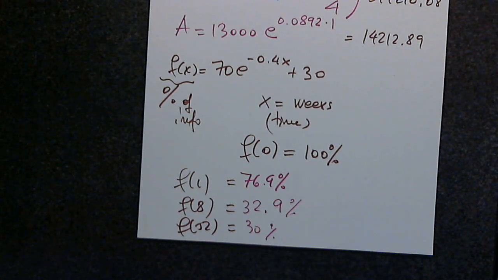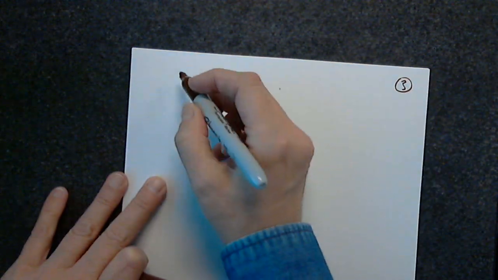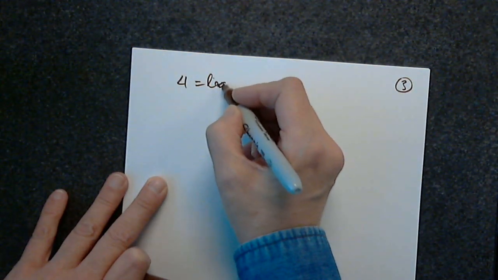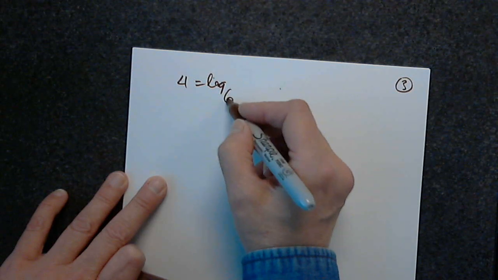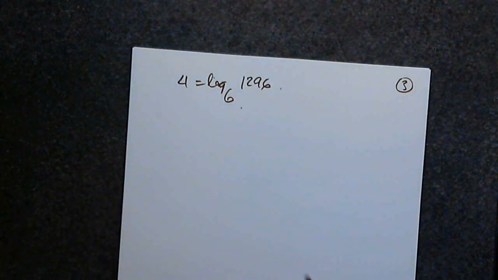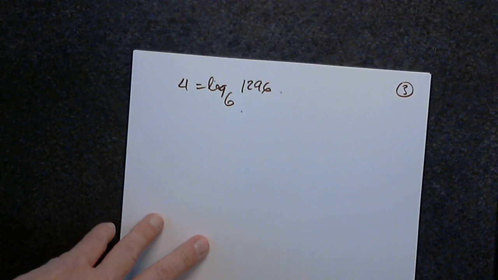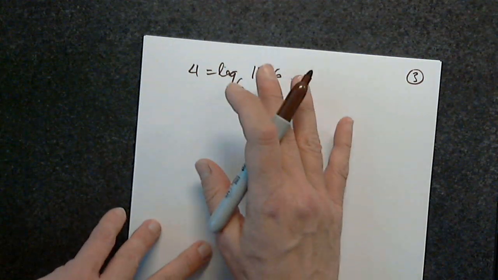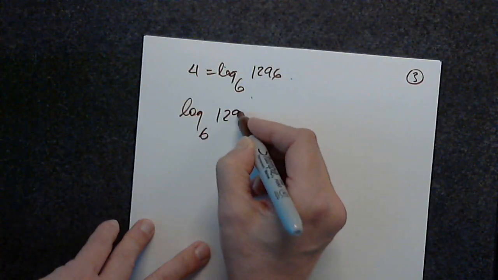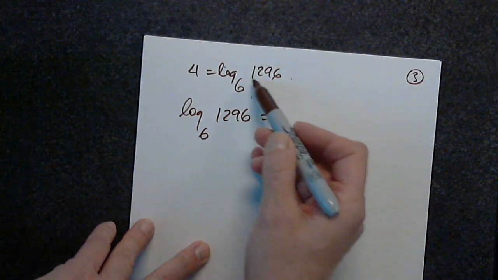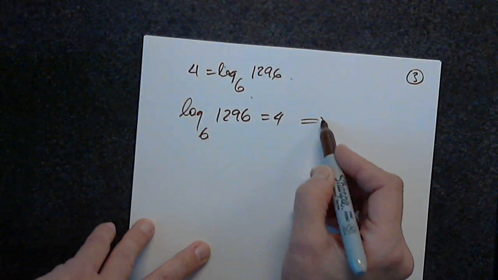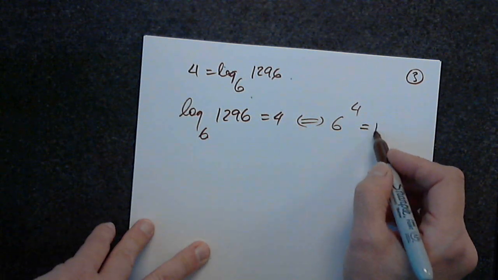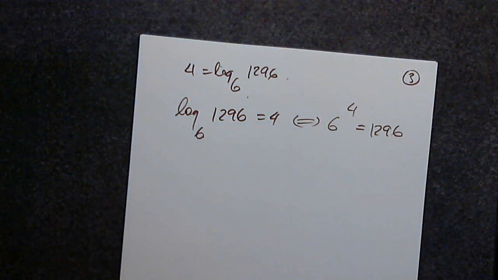Okay, write the equation in its equivalent exponential form. How do I write this in exponential form? So we have 4 equals log base 6 of 1,296. Remember how we do this? 6 raised to this power equals this number. It's better to rearrange it because this is how we discussed it, and I don't want you to get confused. Counterclockwise, 6 raised to the 4th power equals 1296. And you can check that it's true.